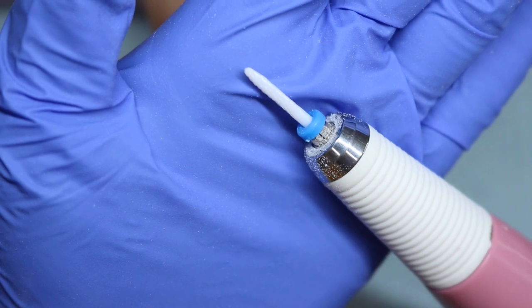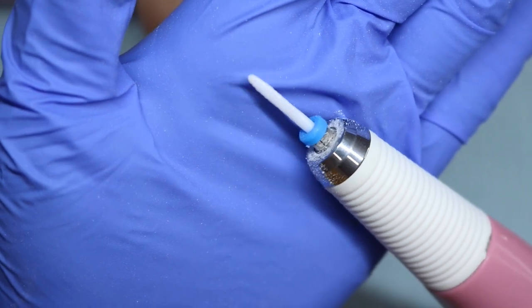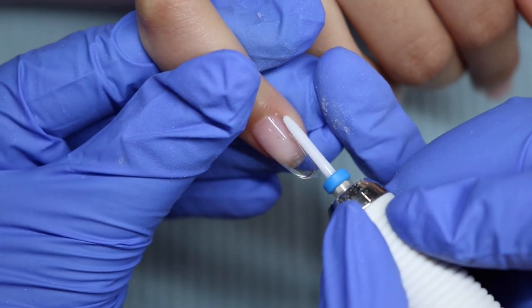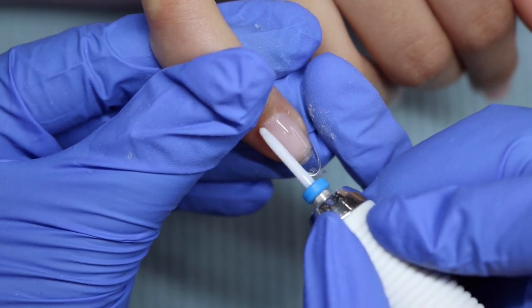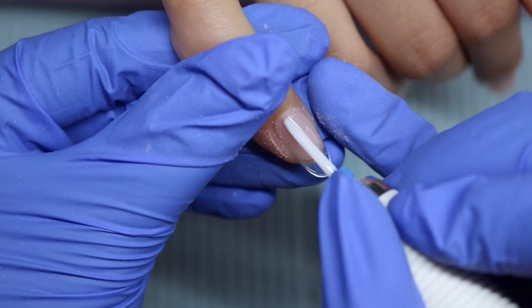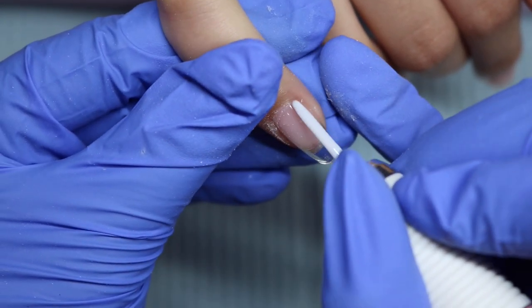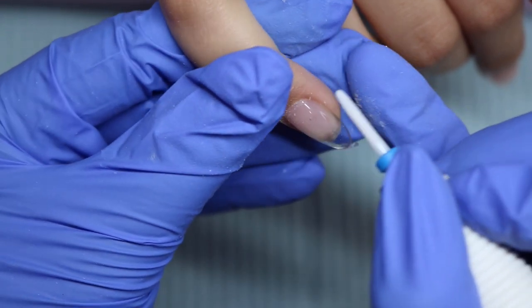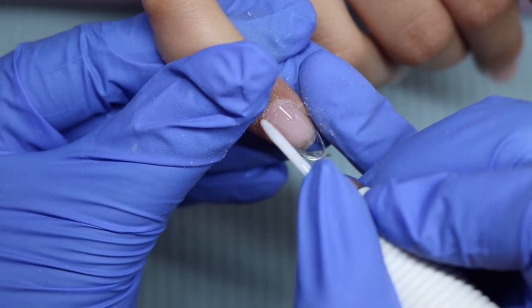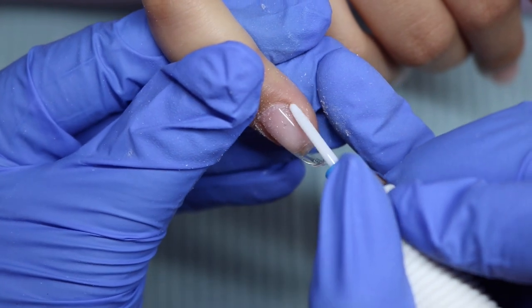Next, I'm just going in with a small skinny cuticle bit just to make sure that I blend the nail tip down, just so when they grow out, they won't have a ledge and they won't get caught in stuff, especially hair, because that can be super annoying. So this just makes sure that once they grow out, they are smooth, just like how acrylic would grow out once you flush the cuticles.